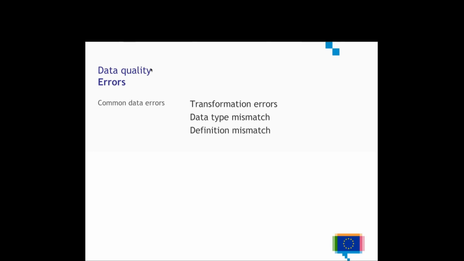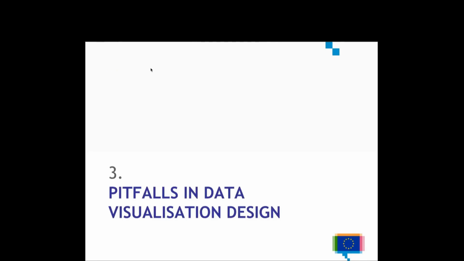When it comes to data quality, read the metadata, inspect your data before doing anything else, do some data profiling, and then also check for the errors you can see on screen right now. So after you have identified and resolved the data quality issues, what you then can do is start visualizing. And this is where we are going to look at some common pitfalls in data visualization design. So I'll be showing you lots of examples, and I will try to explain how people fell into these pitfalls and what you can do to overcome these pitfalls.